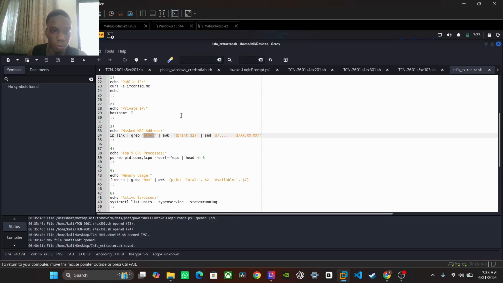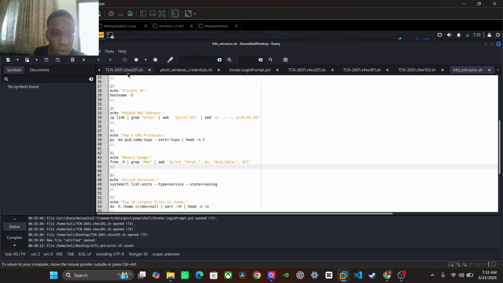We're going to go over to the bash command and see what happens. As you can see, the condition 4 has been called out. And you can see vividly that this command has been called out for execution, which would give us our output, which is the five processes you see. This line of code will simply give us all the processes that are being handled by the CPU from highest to lowest. This will now give us the top five processes that are being handled.